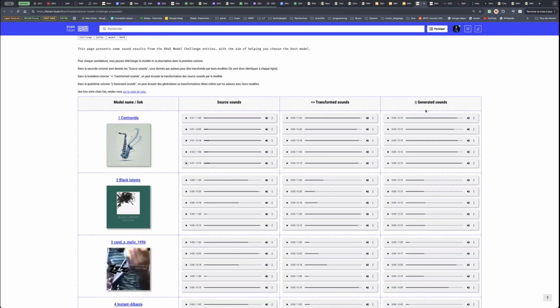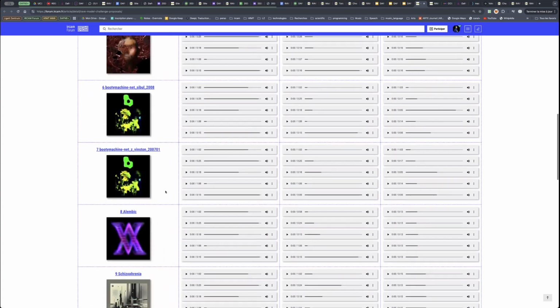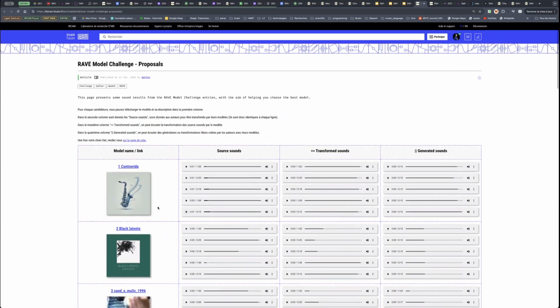These generations are either transformations of selected sound sources, or sequencing in the latent space, or using the prior mode of the models to self-generate from these models.